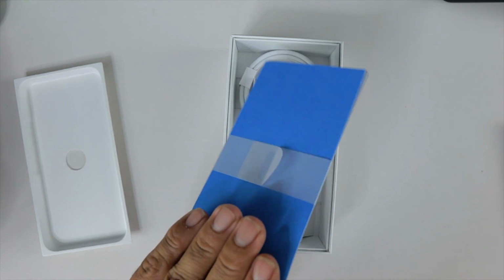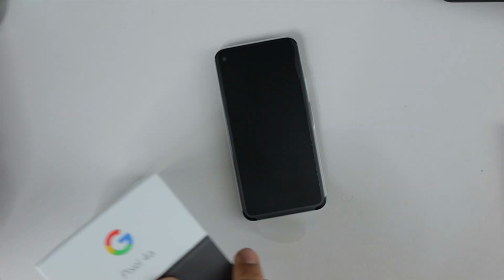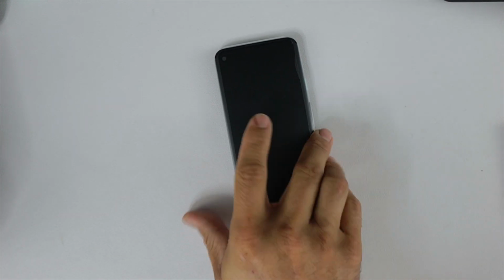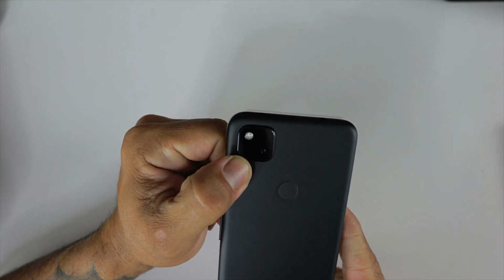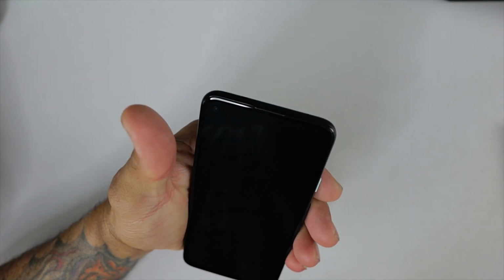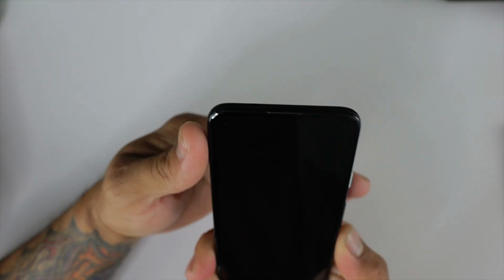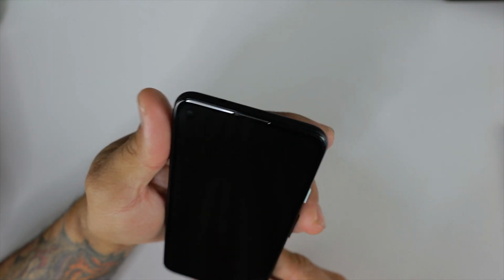Now the phone does not have wireless charging, and it does not have dual cameras. It only has a single camera in the rear there. Let's go ahead and peel this. Oh, nice. Now it does feel nice in hand. You do have dual stereo speakers. You got sound coming from the earpiece here and the bottom firing speaker.